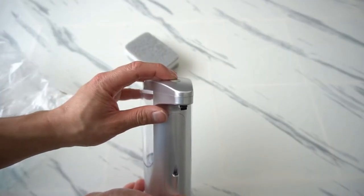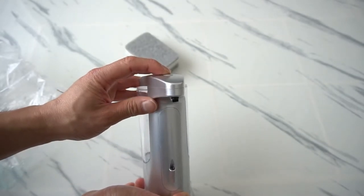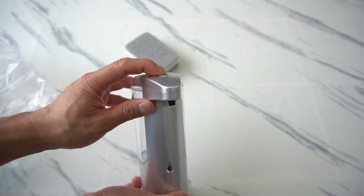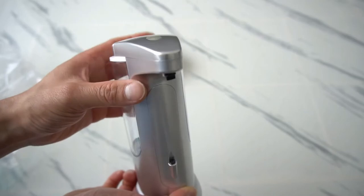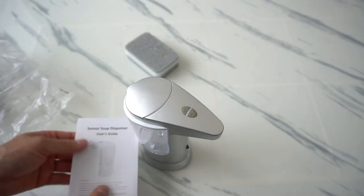So when I press on, the blue light indicates it's on. To indicate off, the red light turns on. On, off. On, off. Also comes with a manual guide.